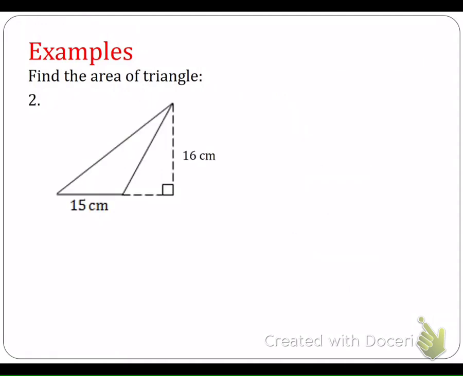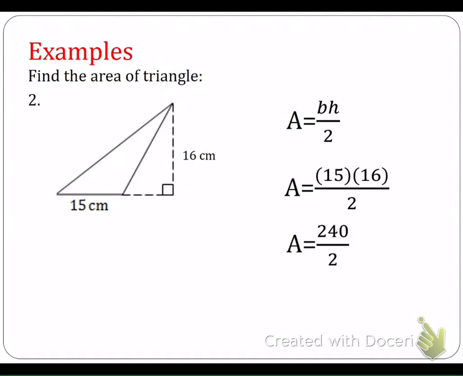So number 2, we're looking at an obtuse triangle. So you can see that the height is actually not part of the triangle. It's not inside the triangle, but it's still located in our diagram, so that's good. But we have 1/2 times what? 15 times. Good. 1/2 times 15 times 16, or the way it's written in the notes is 15 times 16, and then divide that number by 2. 120. Very good.